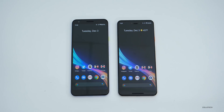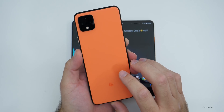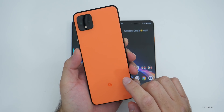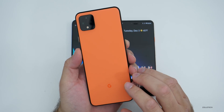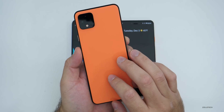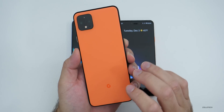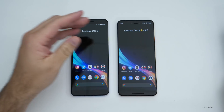The other exception is, depending on when you're watching this, if you have a Pixel 4 or 4 XL, the update is not available yet, but it will be available next week according to Google. The update has a lot of fixes for the Pixel 4 and 4 XL, but the update is available for all other Pixel devices.